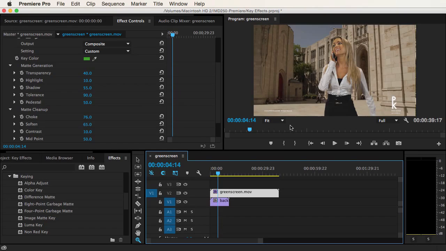And again, remember, the most important thing with green screen effects is even lighting. Because if you have shadows behind your subject, it gets very difficult to remove your subject without that shadow getting in the way. So that's it for this tutorial on removing the green screen with Ultra Key.